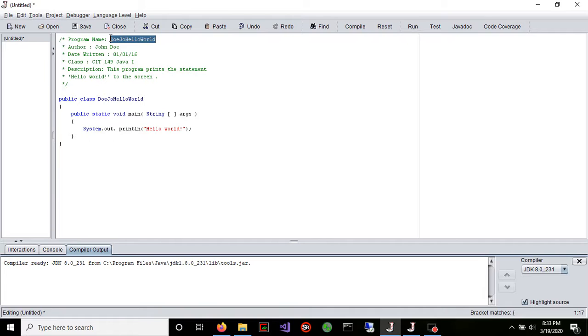To begin with, we're going to mimic this program name. So type in the first three letters of your first name, it'd be H-A because Hoss, H-A, then core, and then hello world. This is how the instructor wants that, so that's how we're going to do it. Author. And just fill out all this information.